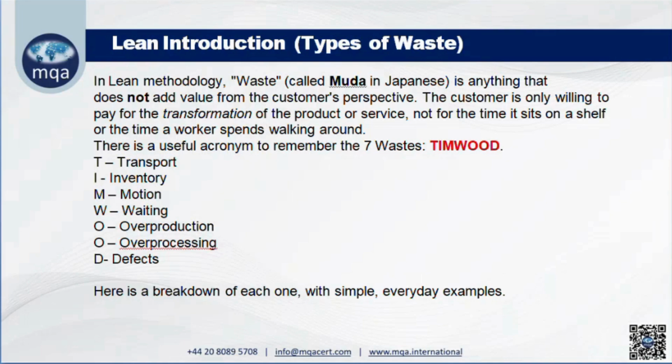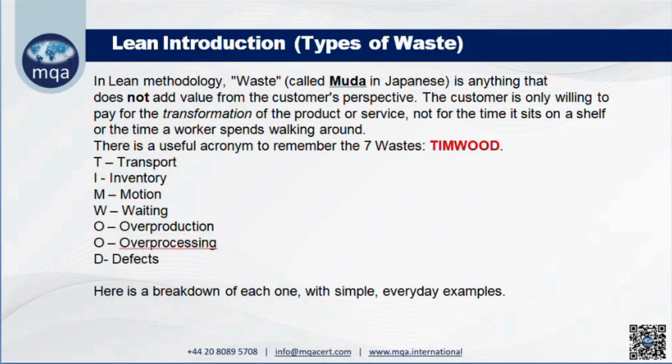A customer is only willing to pay for the transformation of the product or service, not for the time it sits on a shelf or the time a worker spends walking around. Internally, when we make something, we may not be very efficient. The way we structure the organization, one person on this floor, second department, second floor, third floor, fourth floor, you keep walking around unnecessarily, which is also a waste of time and efforts and resources.